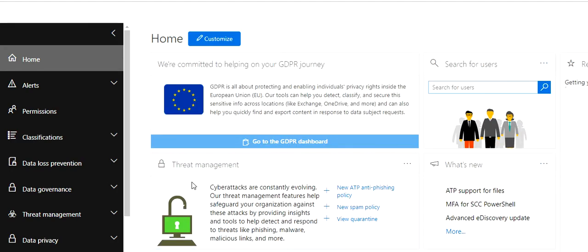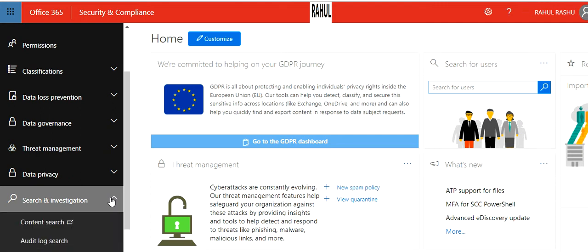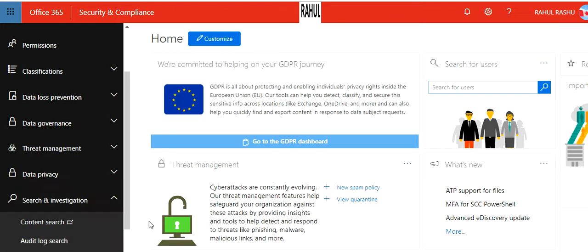All right. Here you need to go for search and investigation, because the name audit log search itself suggests that this is going to be a kind of search or an investigation. So let's go for audit log search.